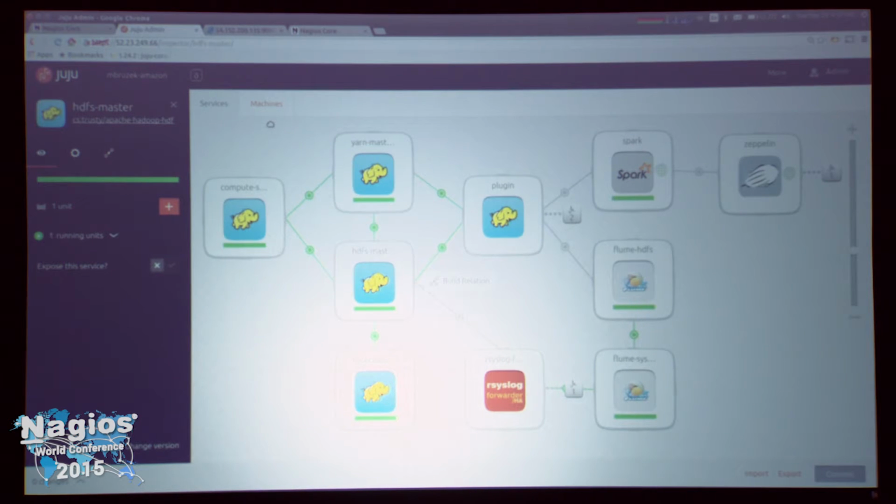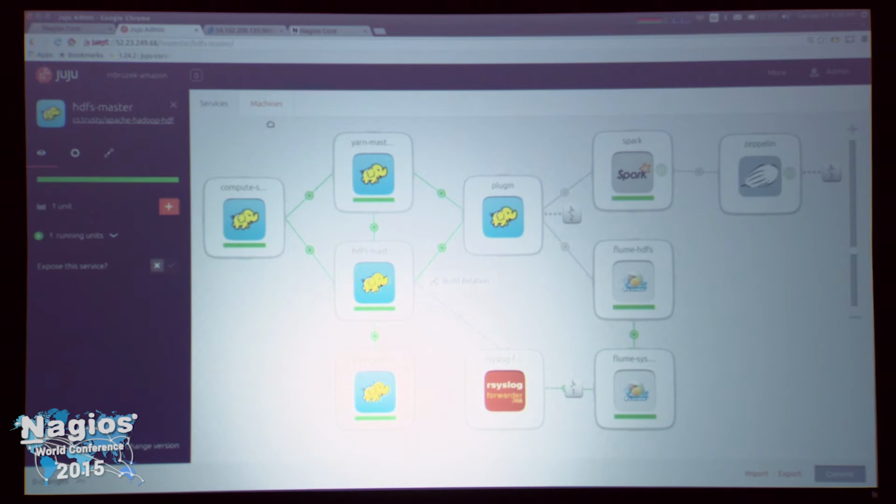Probably would have been a good idea to use Nagios log analyzer or the log system, but this is what we have, and you can see that there's about 10 services up here, and every service is interconnected with at least one other service. So this is a fairly complex solution, and the designers of this model didn't take into account monitoring at this point. They were just big data scientists. They're just getting a big data solution set up, and they don't have monitoring. So how do we add monitoring to something like that?